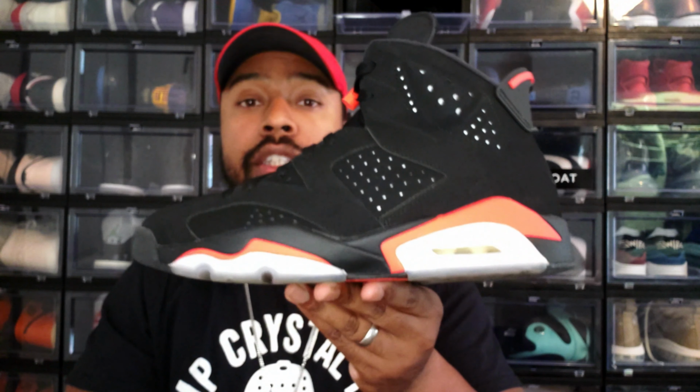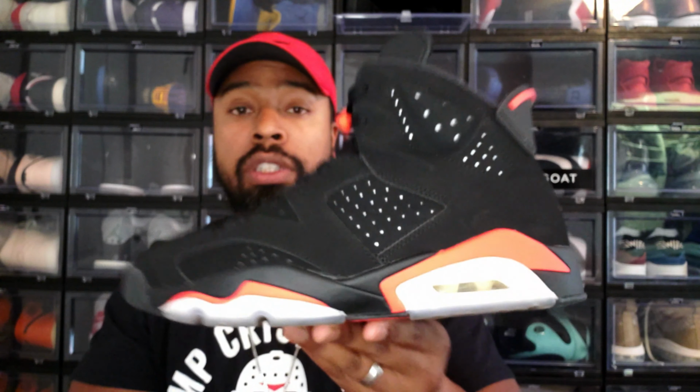This thing's bugging me. What's this? It's bugging me. There we go. Run out and go grab this shoe, man. And make sure you get the 2019 version. Now, some people actually like the uniqueness of the 2014 version, the one with the hot pink instead of the true infrared. But this one is it for me.